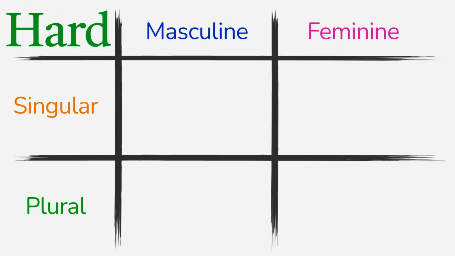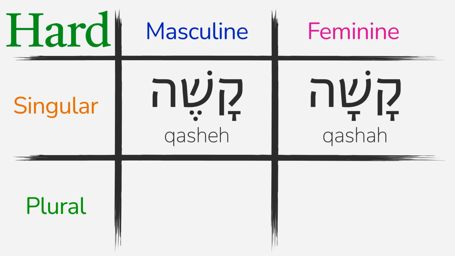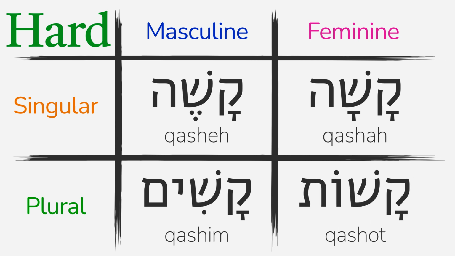Quite a while ago, we learned how to make the four forms of the adjective hard, kashe, which ends with segol he, e, just like rotse. Kashe is the default masculine singular form of the adjective, onto which endings are added to make the other forms. But the adjectives that end with e in their masculine singular forms drop that e and then add the respective endings. A to get the feminine singular kasha, im to get the masculine plural kashim, and ot to get the feminine plural kashot.